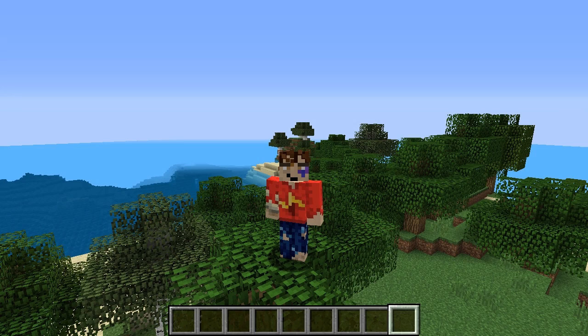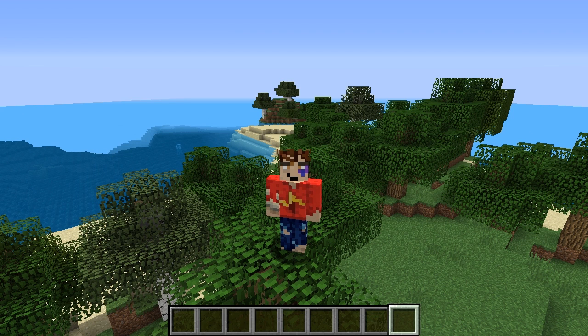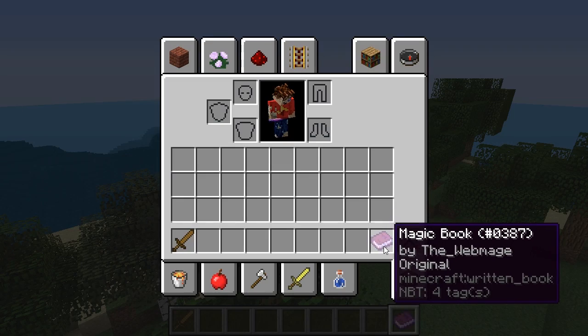One of the most annoying things to do when you start a new creative world is having to change all the game rules. For example, should there be a daylight cycle? Should it be raining? Should mobs spawn? Should tiles drop? Kind of frustrating to do because it takes a couple minutes. But now that we have these presets, you can just summon an item which will help you immensely. For example, right here we have the Magic Book by Mr. The Web Page.